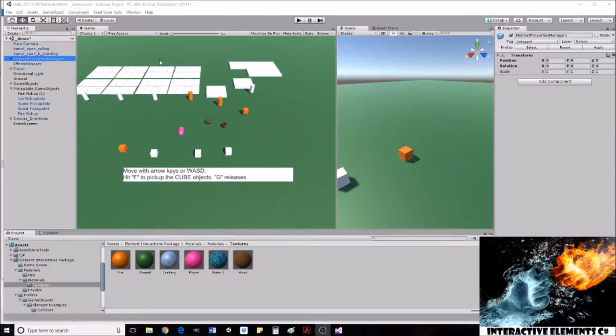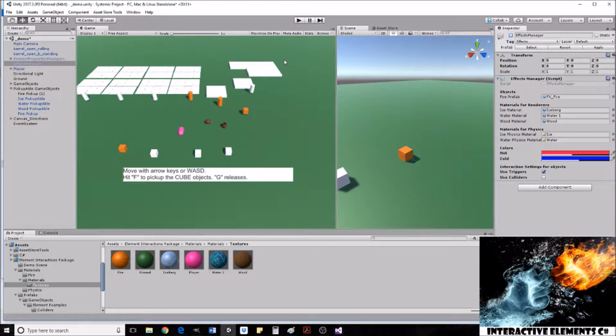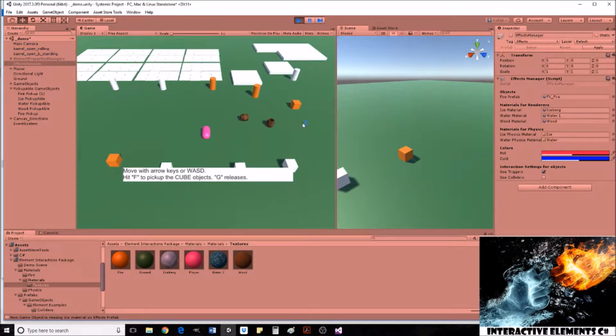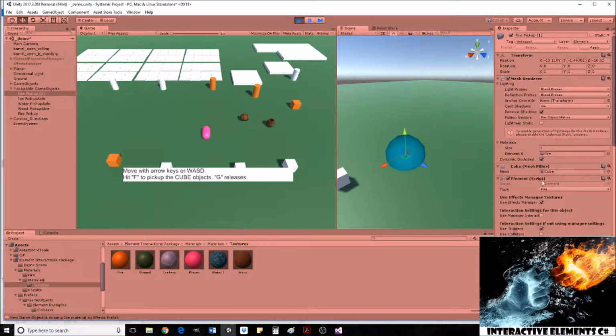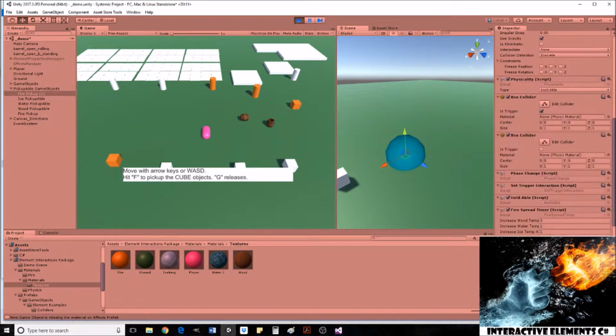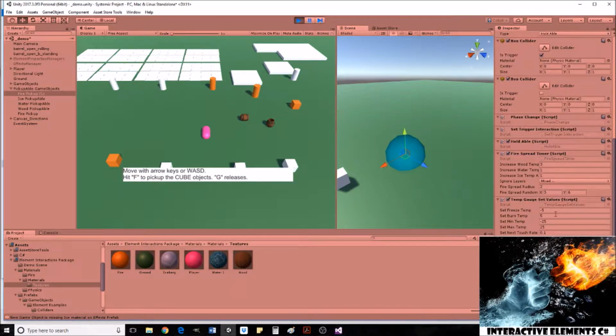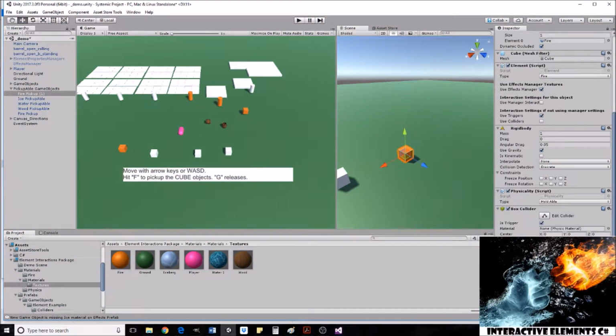Okay, so one of the things with these two managers, if these are not in the scene, I'll take them both out. All the elements will reset to their default properties. So they still have properties. That means they're still working, but they're at the default hard-coded values. So where are these default hard-coded values?